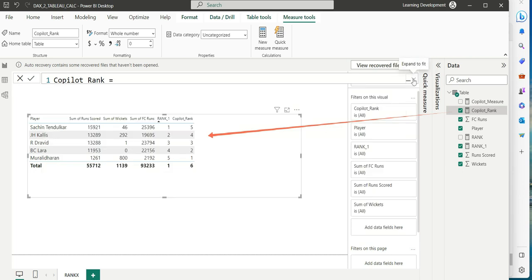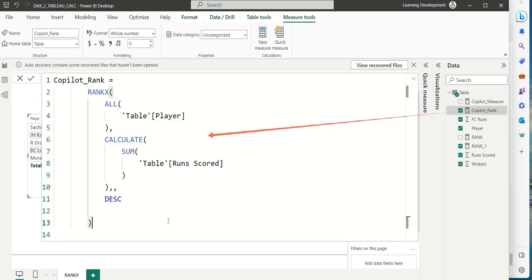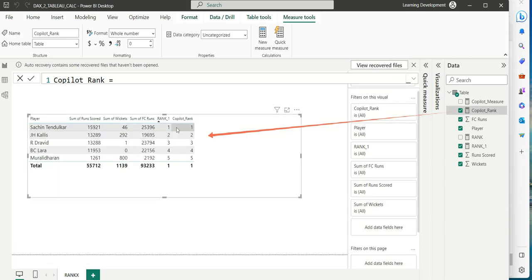Okay, and now we can just try to run this code again. And here you go. It exactly matches with the original rank function that we used. So this shows that it will save a lot of time. And at the end of the day, you are going to take the decision whether the efficiency of the code is right, that's up to you only. So you need that knowledge always. So keep that in your mind: with Copilot, with AI, that does not mean that now you don't need to know. You need even more now.